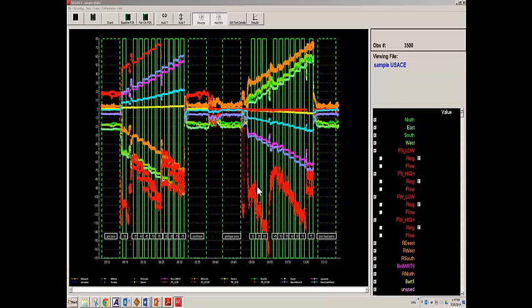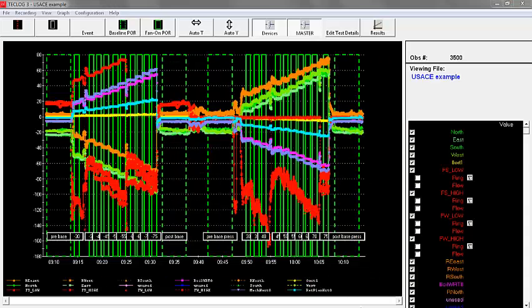Okay, so next we'll open the file and take a look at it. So I've opened the completed TECLOG file, and this is a file where we have 4 baseline periods of record. You can see that those are outlined with the dashed green lines. We have 10 fan-on periods of record. So you can see 10 outlines in solid green for depressurization.